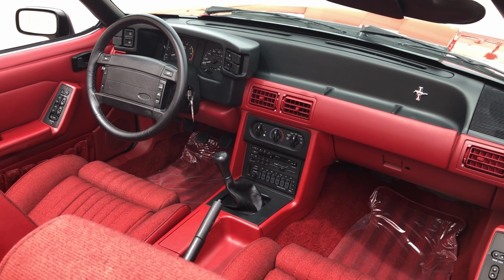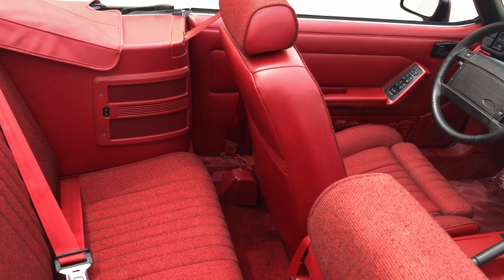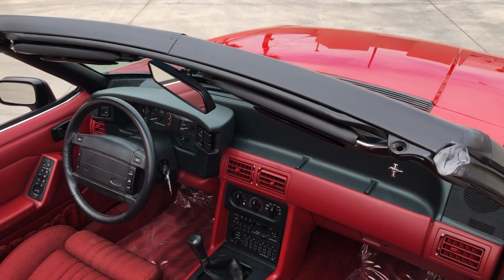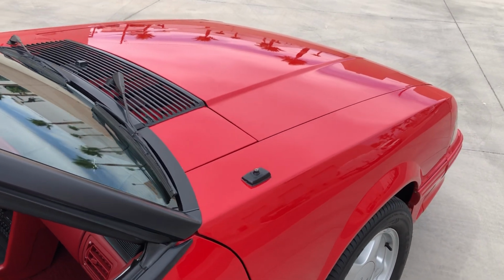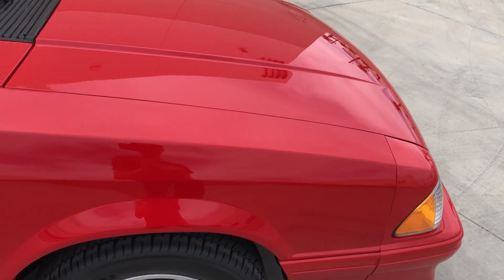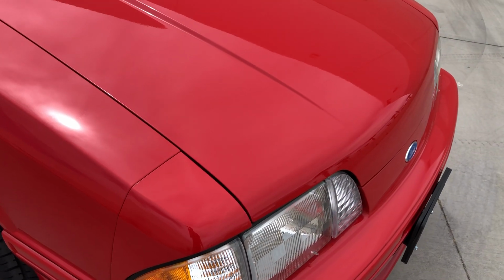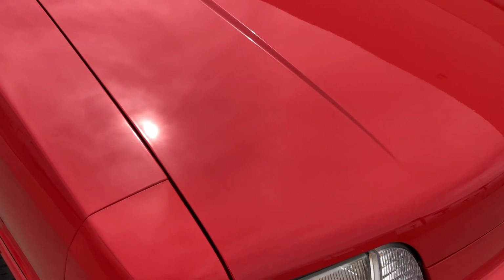And I'll do my very best to pick this car apart. I will tell you right now, at 3 minutes into this video, there's not a whole lot to pick apart. It's car show ready, and it's really, really awesome. Survivor. Okay. Now there are some imperfections in the paint. I'm not going to guarantee, but I am a firm believer in a good detailer. I don't believe this car has ever been done or done recently of any sort.